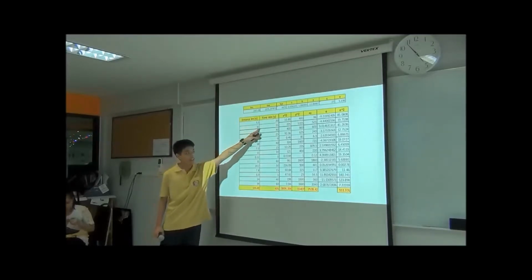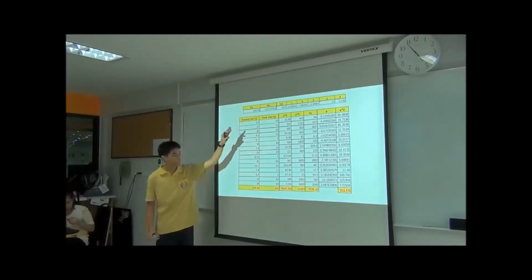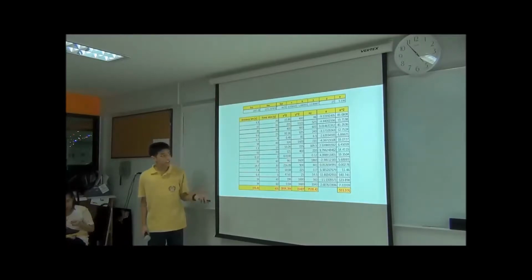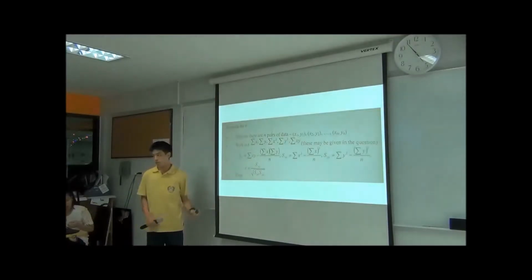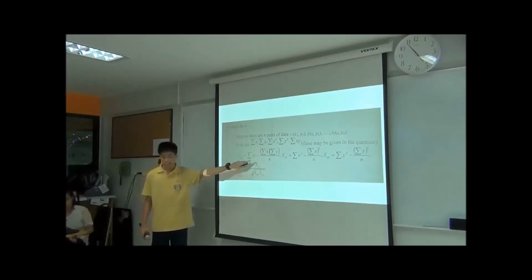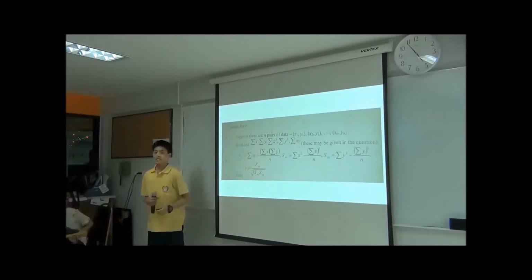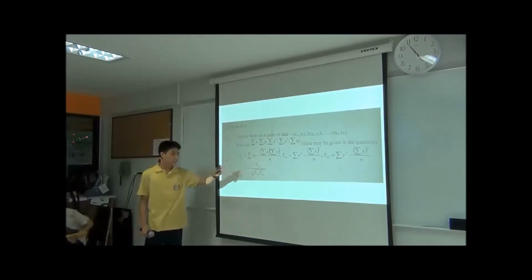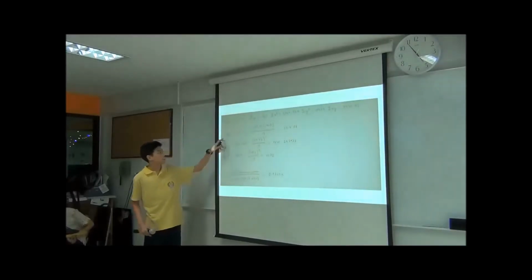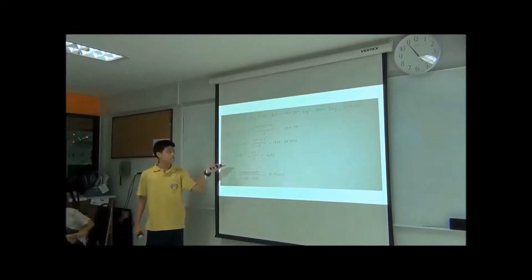Now we multiply x and y in each column, and add them together to get the sum of xy. After we have these five values, we replace them in an equation to get Sxy, Sxx, and Syy. These three values are used to find the value of R. Here's my working to find the value.